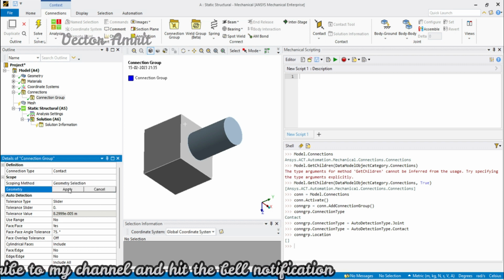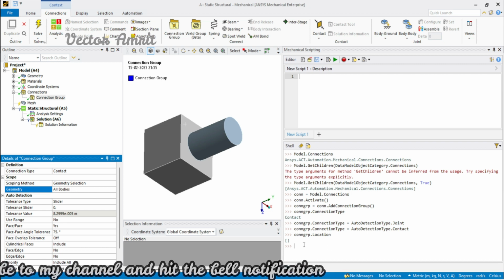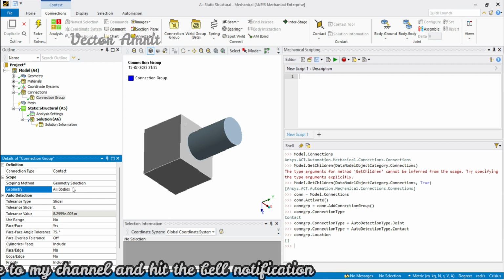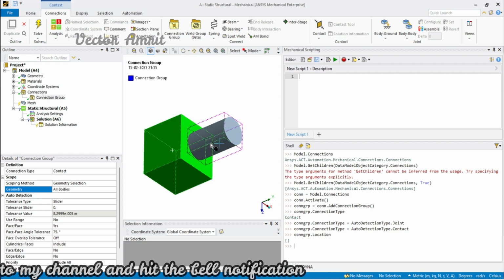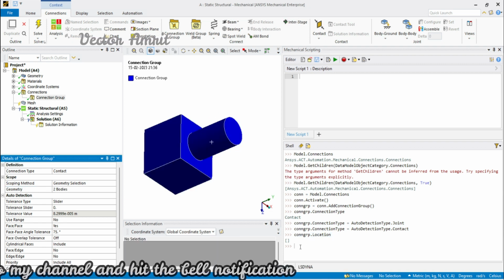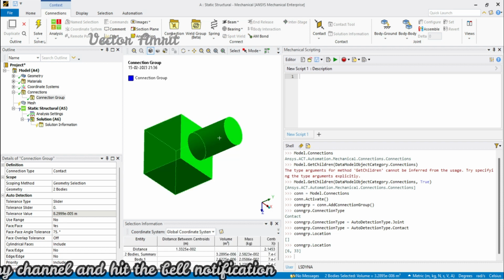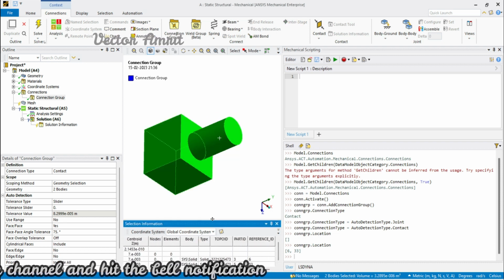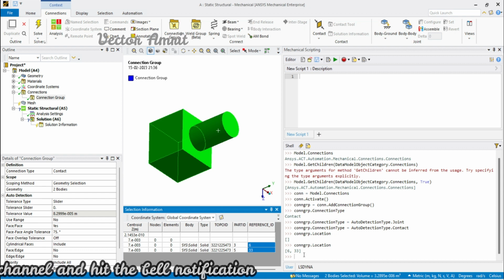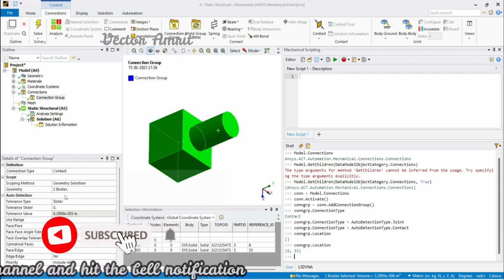So right now it is a body, so this is basically selection info. You are seeing an empty list here because everything is selected. Suppose I am choosing these two bodies, and then if I rerun, you will see you are getting two objects, and these both objects ID should be 6 and 13. You can see here 6 and 33. So this is one thing.